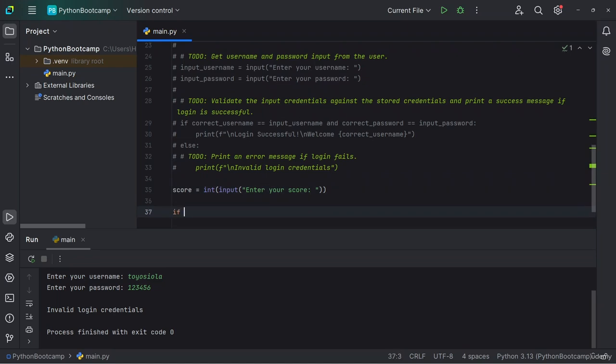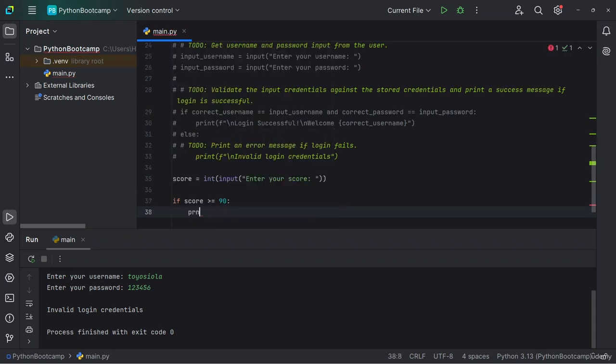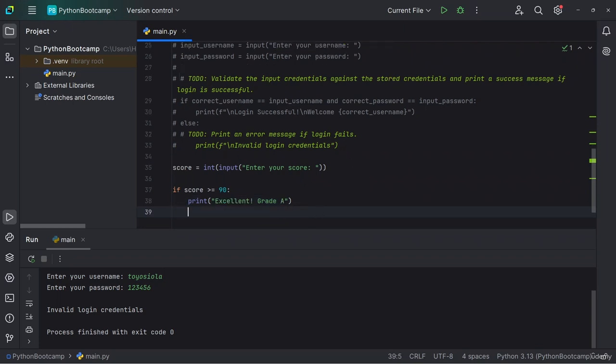So we are going to say if score is greater than or equal to 90, we have colon, then we are going to print. So we are going to say excellent. So we are going to say grade is A. If you like, you can put colon in front of grade. That's not the point of the exercise. We are exercising with multiple conditional statements. So if score is less than 90, then you are going to have another condition.